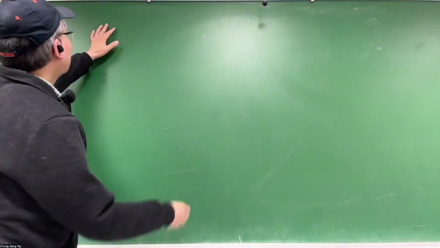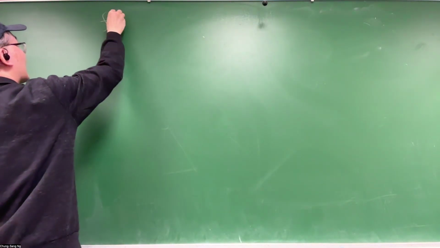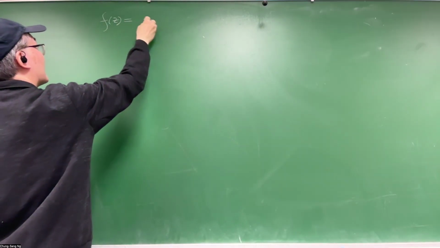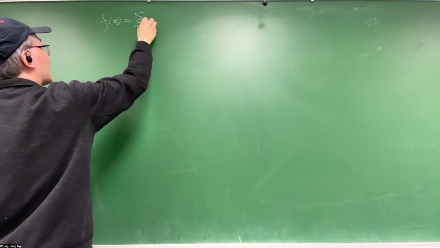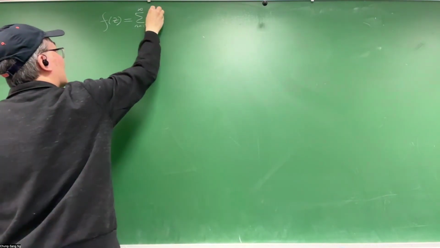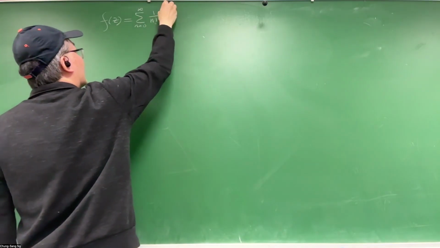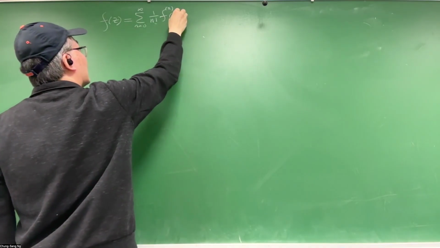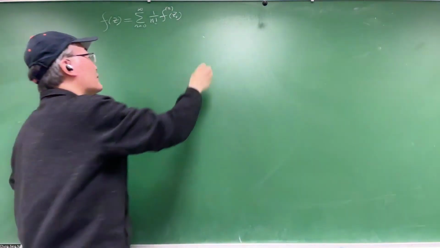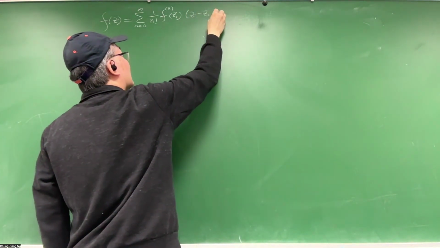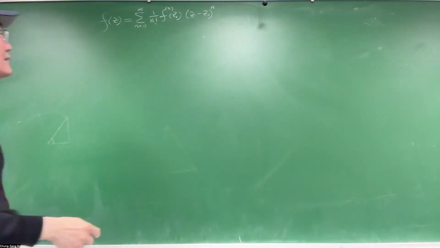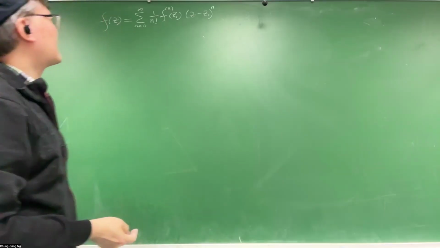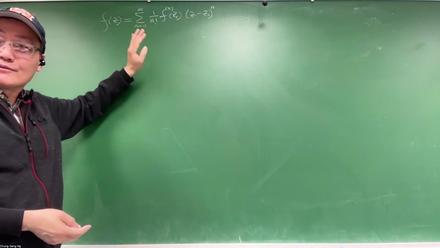learned about Taylor expansion before, right? So now using complex or real is just the same. The Taylor expansion is just the sum over n from 0 to infinity of 1 over n factorial times the derivative, evaluated at the point you want to do the expansion, and then multiplied by z minus z_0 to the n power. Right? You learned about this in calculus, right?